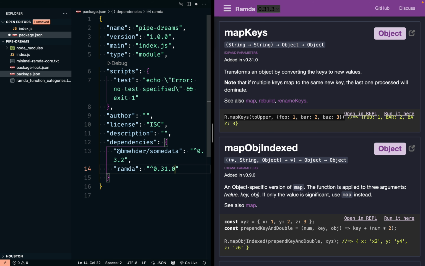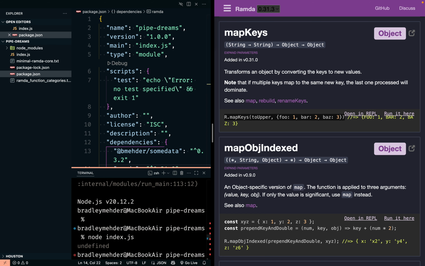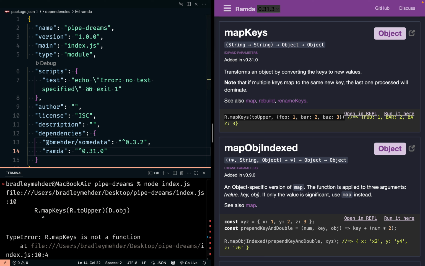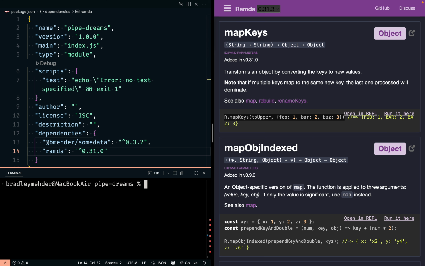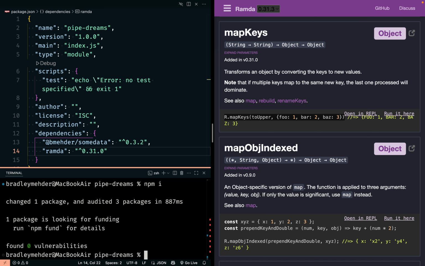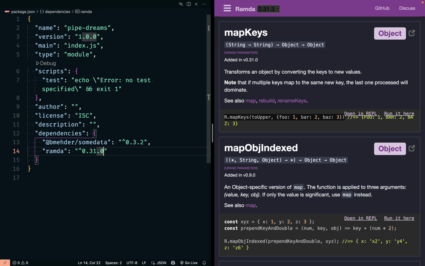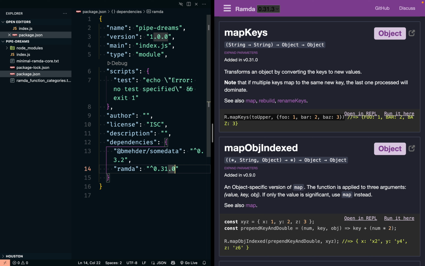Oh, 0. And clear that and npm install. Wow. So that means, did they just add this the other day or something?